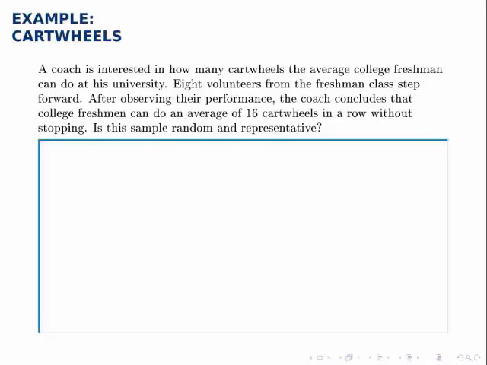In general, a good sample is random and representative. A simple rule of thumb for deciding whether a sample is random or not is just to think about whether or not every member of the population is equally likely to be selected. If so, there's randomness involved. To decide whether or not the sample is representative, think about whether the sample looks similar to the population. Here, the biggest source of bias that we observe, and bias means that the results will be skewed, is this voluntary response bias.